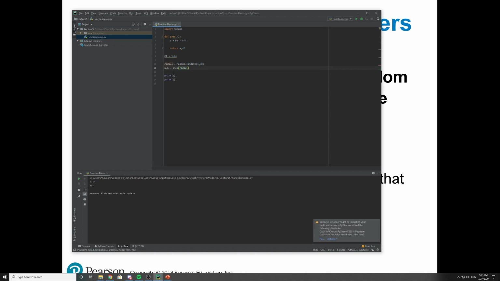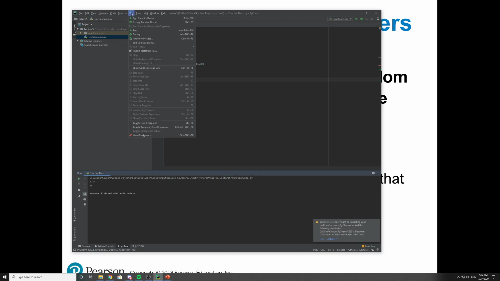Let's go and take this trash out. We don't need this stuff in here anymore. We're not talking about multiple return values. We're just going to have 1, and then let's print out the radius. So now what our function is going to do: we still have our constant pi up here. We're going to declare a new variable called radius, and set it equal to a random number generated between 1 and 10 from this library function. Then we're going to calculate the area of a circle with this randomly generated radius, and we're going to print these things out.